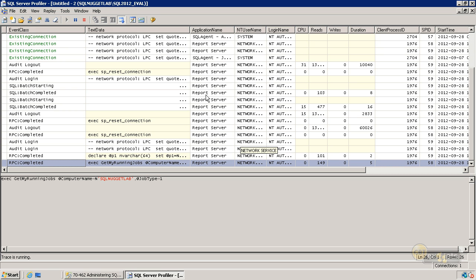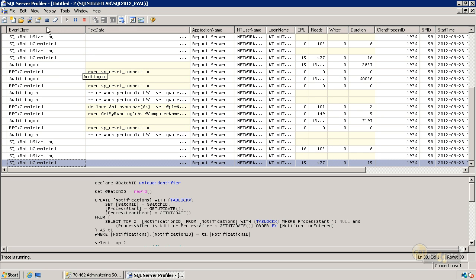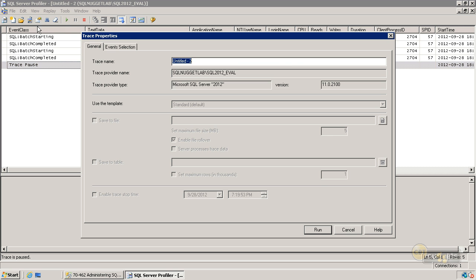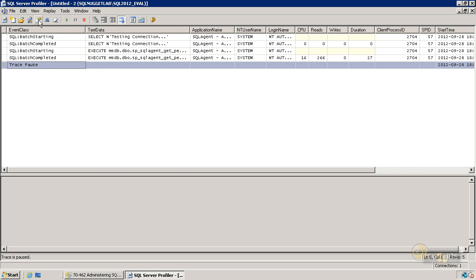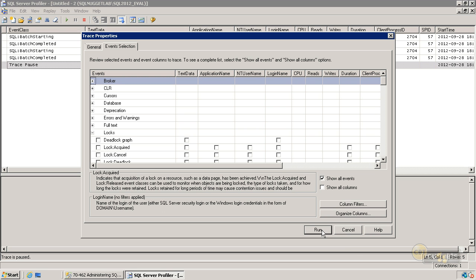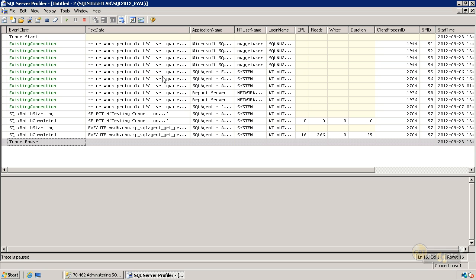it's tracking information left and right because the report server is pinging things, SQL Agent will be pinging things. So it's doing a lot of stuff, and in some of the tools up here, you can clear the trace window if you want to do that. You can pause it, and by the way, you need to pause it if you want to go into properties here and add more events. You can't do that while it's running, but if you were to go in the properties, add another event in here, put a filter on, add different columns and such, whatever you're trapping, and then you hit run again, it'll restart it for you.